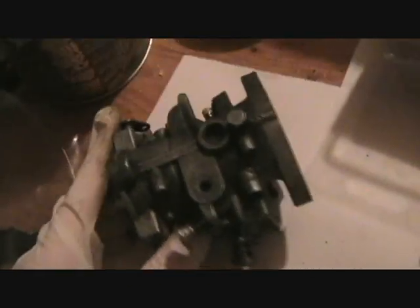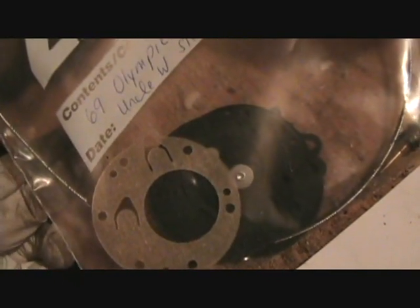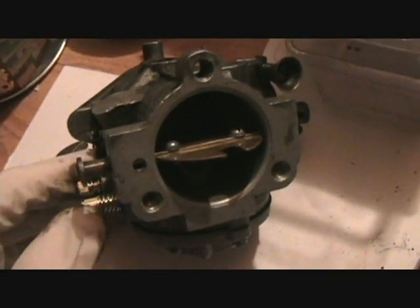You might be asking: how do I know what type of Tillotson carburetor I have — a Tilly carb? Look here — you've got the manufacturer name, Tillotson, and if we look here we have HR7A. This one is also an HR7A. So when you're looking for what carburetor kit to get, first look at your sled: HR7A, and then you're looking for a Tillotson HR kit. There are still parts left from the kit — some of those extra seals I'll put on the sled. Always keep your extra carburetor kit parts and keep the old carburetors too, because as you can see, this old parts carb came in handy. This carburetor looks good to go.